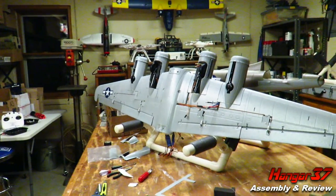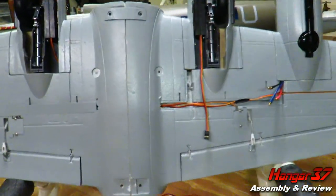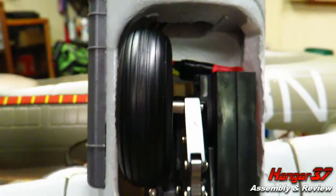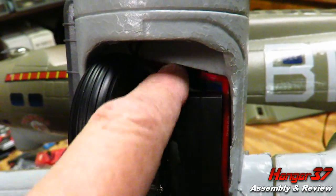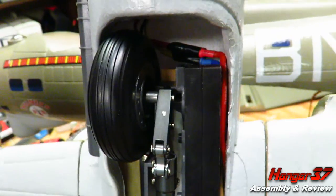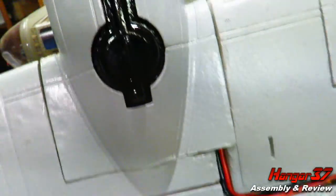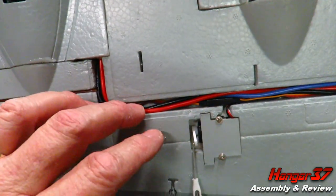Okay, back working on the electrical wiring for the wing. At first I thought it was going to be a real problem getting all these wires in this little groove here. But as you can see, I got them in here. Now on the connections for the motor to the ESC, I went red, red, black, black, and blue to the middle one on both the inboard and outboard. Now on this particular one, and I'll show you, this I've got to all rewire yet. But they do all fit in here.